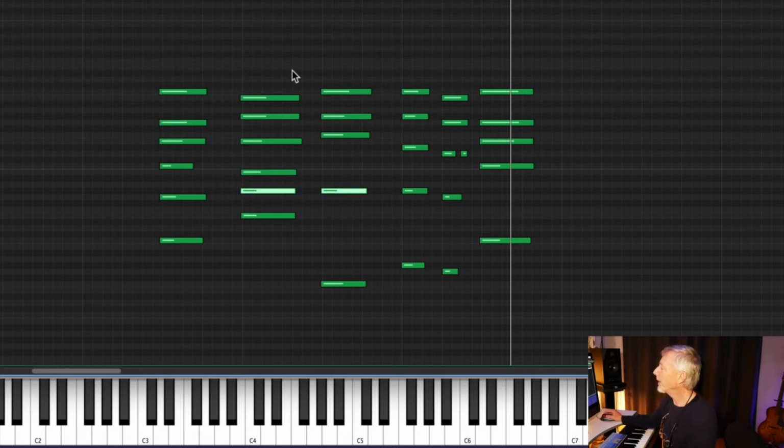Well, if I am thinking about E major, I'm thinking about E, G sharp, right? Yep, and B. That's a simple E major chord.